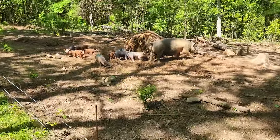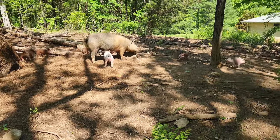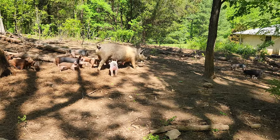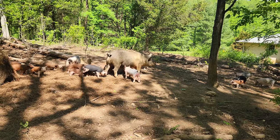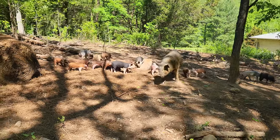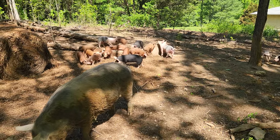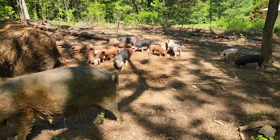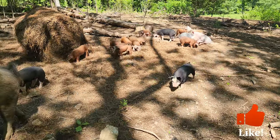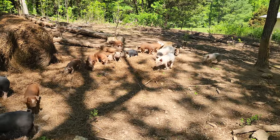Went ahead and castrated them and then put some iodine on it. Like I said, no excessive bleeding and they're all getting around just fine today. Nobody looks like they're feeling bad or hurting. There are two of the males right there. All these little red pigs — we've got two of them with injured legs; they're looking a little puny just because they can't quite keep up with everybody else. Other than that, everybody's doing good.